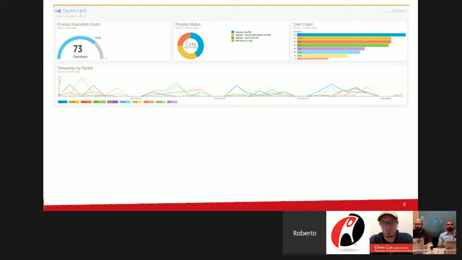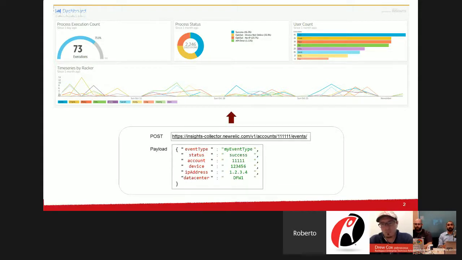So we found that we couldn't use New Relic's agents, but New Relic Insights allowed us to send up data via a custom events API. On the back end they have NRDB, the New Relic database, and we were able to just send data into it and then analyze it through New Relic Insights.